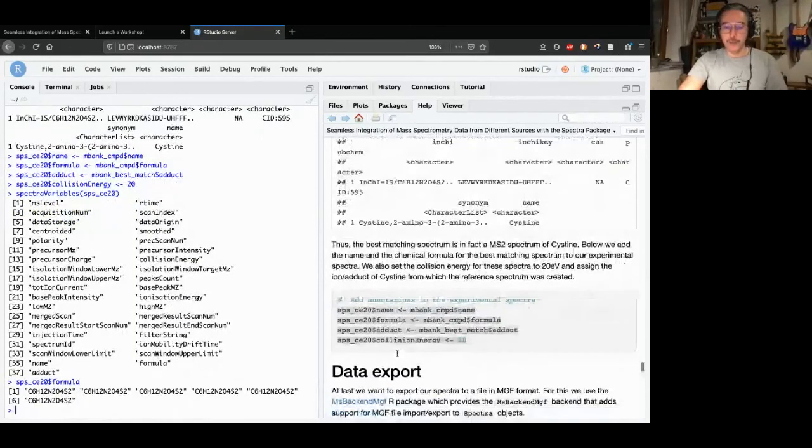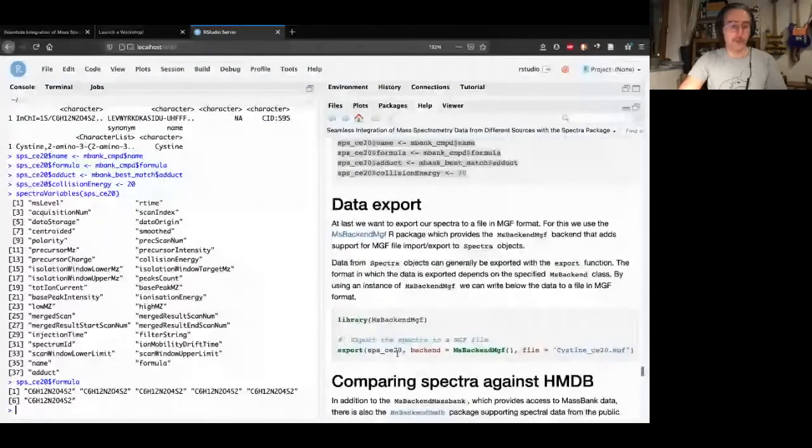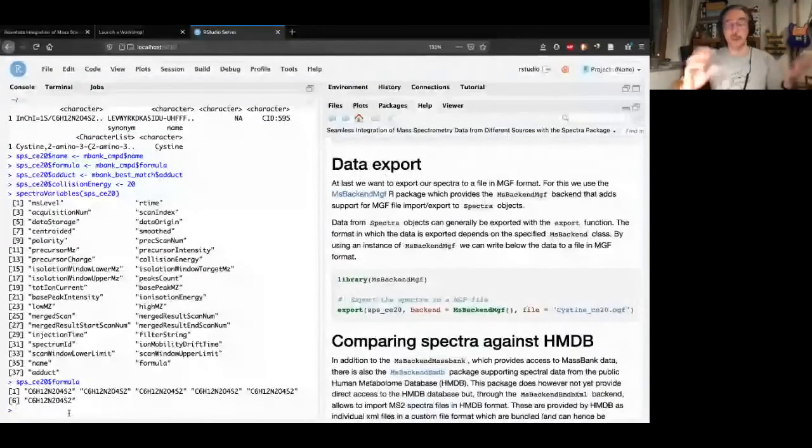Okay, now last part. So we are quite happy. We did some processing in R. We generated a spectra. We annotated it. But now we would like to export the data because it's good to have it in R, but we would also like to share this information with other people. So one way to share would be the MGF format, so Mascot Generic File format.